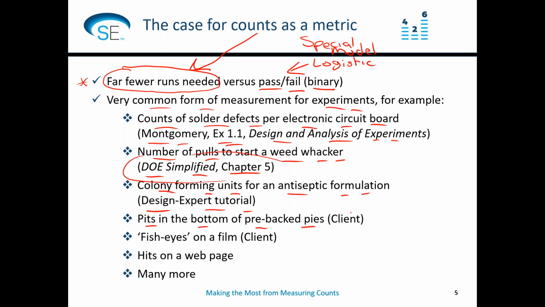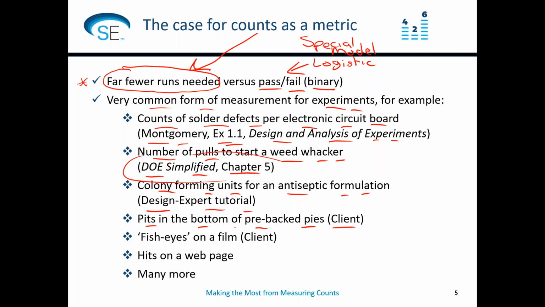down in Chicago, and all of a sudden there was this huge crisis during the actual class I was teaching, and it turned out that their customer, a hotel chain, noticed, it was a competitor that brought their attention to this, that if you flipped over our client's pies, on the bottom you would see pits or little holes, and there was a certain number of those per pie, and it turned out that handling that using the square root transformation was the key, and I was able to help the client see what it was that was actually causing the problems, and they solved the problem.